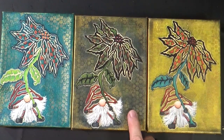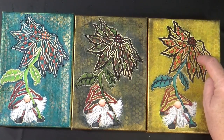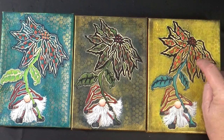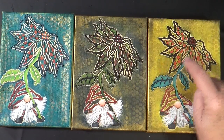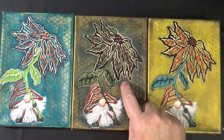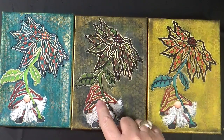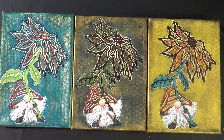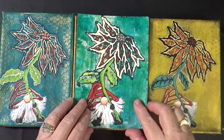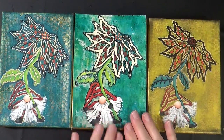In the video, you're only going to see me paint this one for the most part. Different paint colors on the stems — this one I laid down orange first, shaded with my Napa Red. This one the same thing. You're going to see me paint this one. Used the same paint color for all three hats, did the beards exactly the same. What you're going to see me concentrate on is painting the poinsettia and painting the beard. Then at the end of this video, I'm going to show you a little bit easier way to paint the beard.